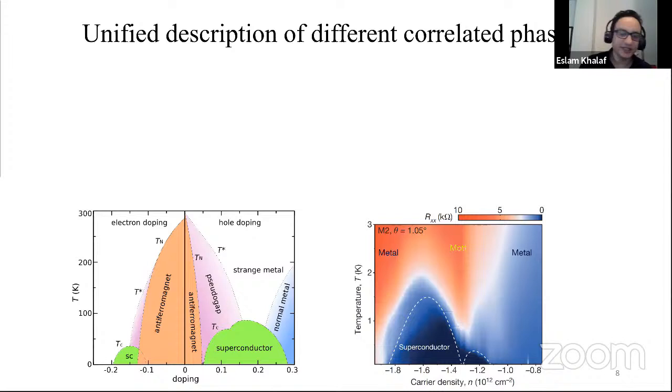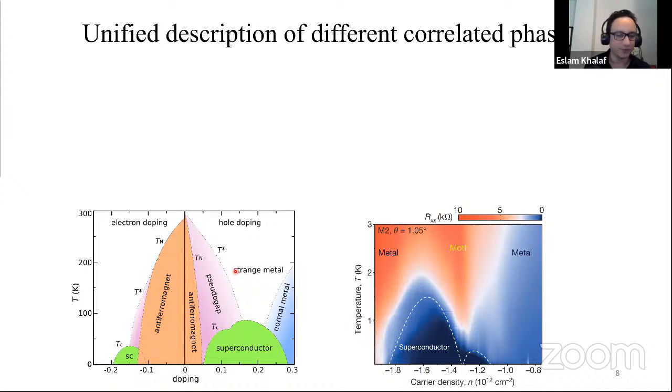To set the stage and phrase the main questions, let me compare this system to one of the most studied strongly correlated systems there is, the copper oxides, the cuprates, high temperature superconductors. In the early days of the field, people made this comparison a lot because the phase diagrams are pretty similar. We have a correlated insulator at some filling, flanked by two superconducting domes. I will show you that there are a lot of differences between these two systems, but it's useful to have this comparison in mind to set the stage for what type of questions we want to answer about this system.